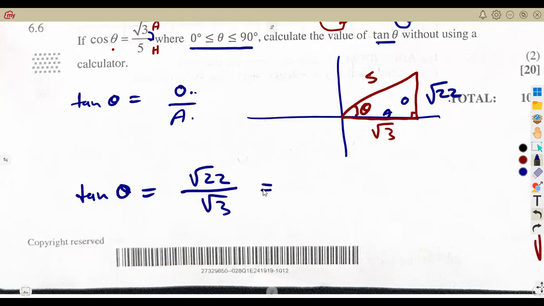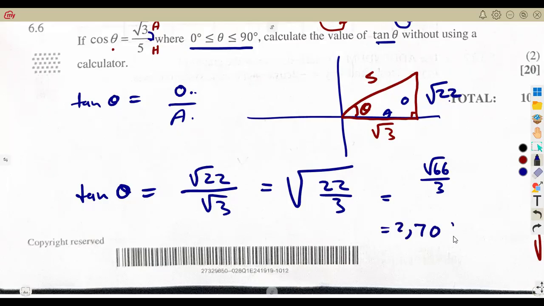Remember, when dealing with surds, this is the same thing as square root of 22 over 3, like this. It's just the same thing, which you can simplify on your calculator as a decimal, or just leave it under the square root. If you simplify this, it was going to give us something like square root of 66 over 3, which as a decimal is something like 2,708. You can write any answer in any way that you understand.